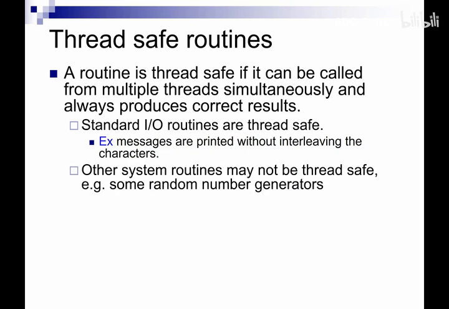Okay, but there are certain routines that you have to be careful about that are not written to be thread safe. Those routines can only be correctly used by one thread at a time. For example, some random number generators only produce really good random numbers if they're only being used by one thread at a time. If several threads all call the random number generator at the same time, then you could get outputs which are not really random.